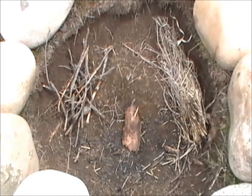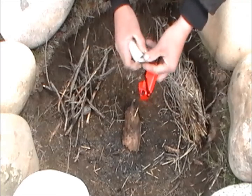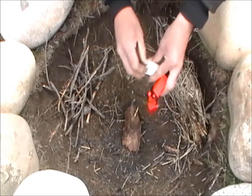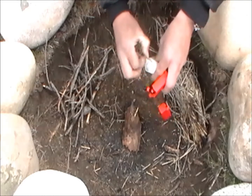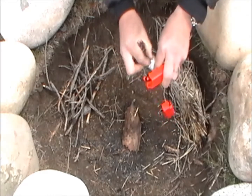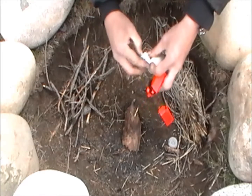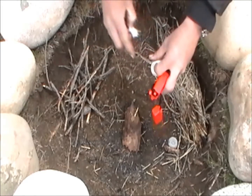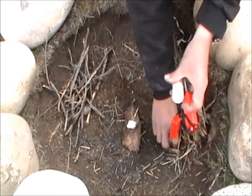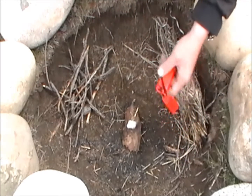All right, next thing we've got. This is the same thing I have stored in the handle. And it's the cotton soaked in Vaseline. And I've probably got 6 or 8 pieces crammed in here. And what I've got it in is an old film case, which I don't know how available these still are, but they're perfect for storing stuff like this, especially for any camping gear.